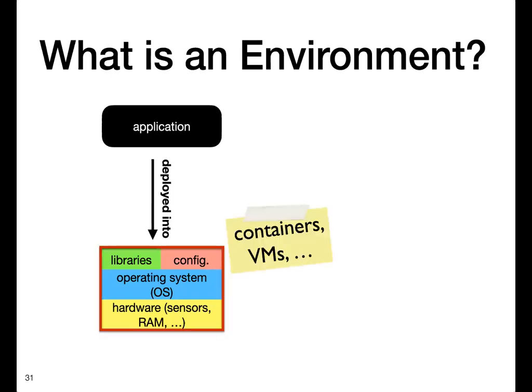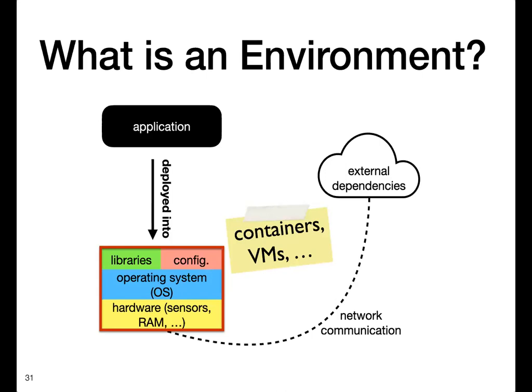So this could be a real server, could be containers, VMs, but you need that thing in order to run your application. And even more, you actually need even network connections as well to web services, just for your system to be able to work. That's the thing. So all of that is actually the environment of your application.